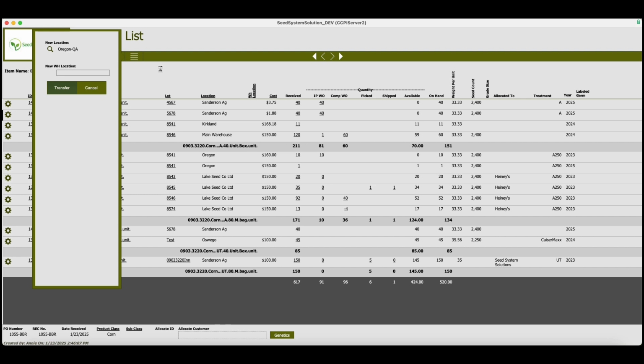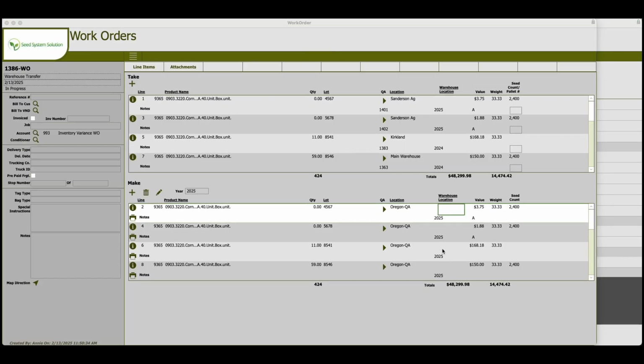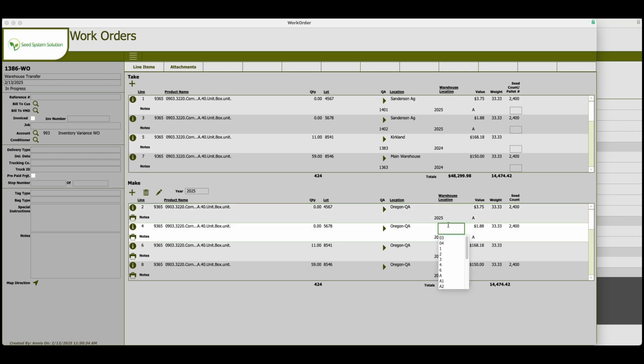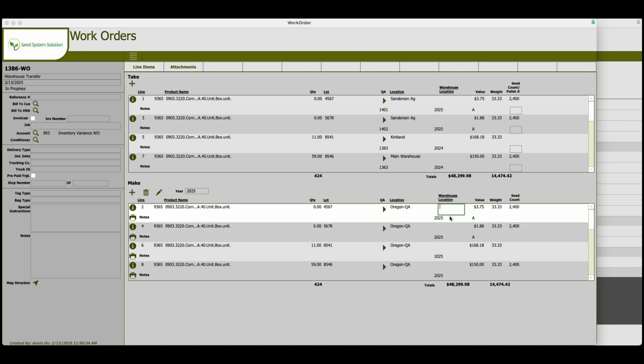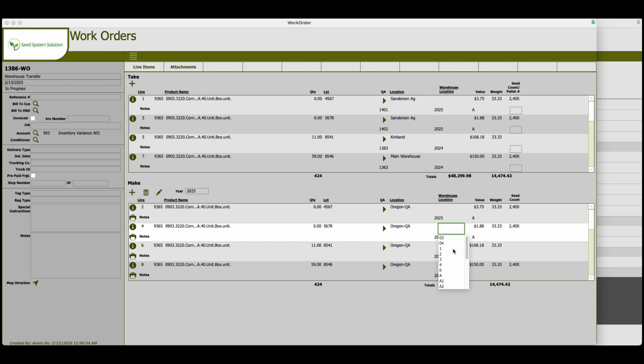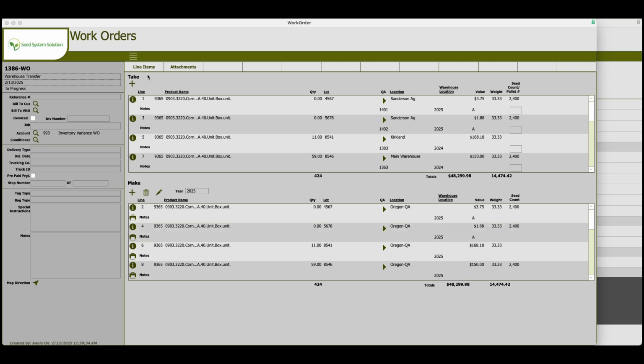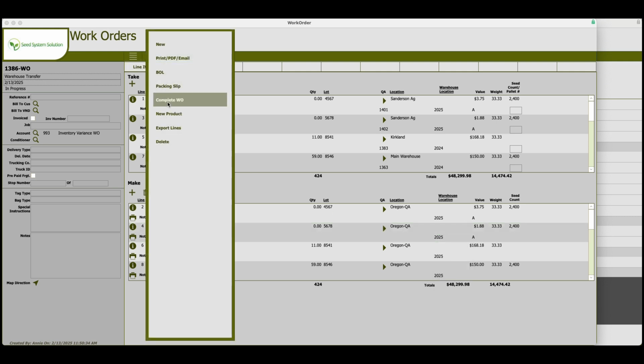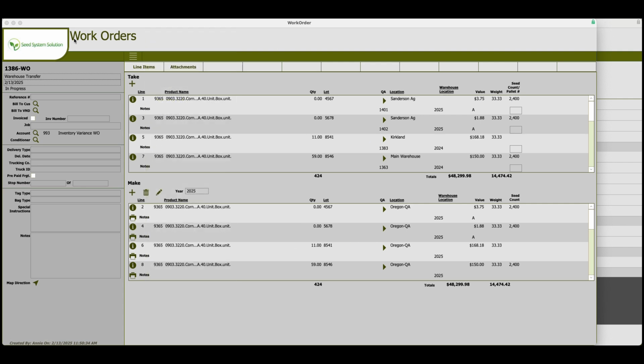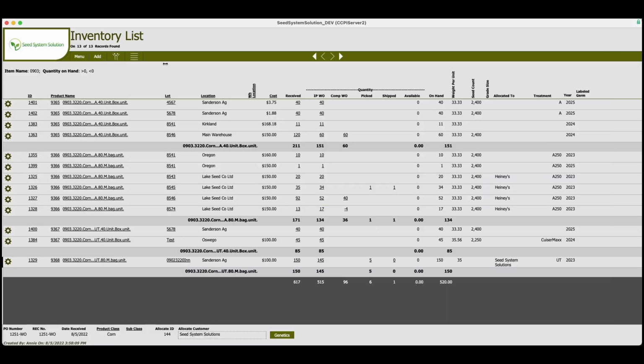This work order will not auto-complete, and you do have the ability to make any changes necessary on this work order or add bin locations on the work order itself. Now that your work order has created, you can adjust your bin locations on this make side by clicking into the box under the warehouse location field. Once you've made any changes, you can complete this work order, again by completing the work order and leaving the work order by using the back logo back to your inventory screen.